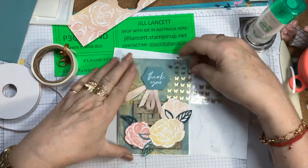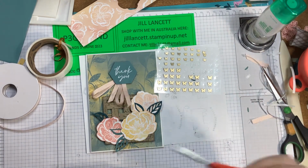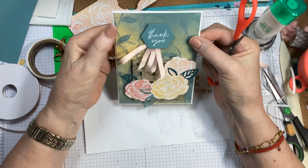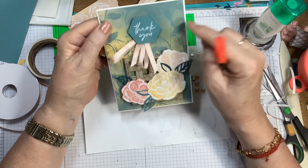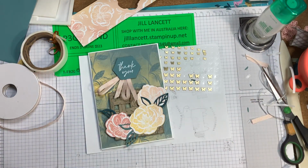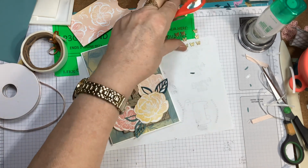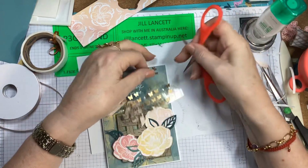Okay, so we need some butterflies. Now, let me think. Where are we going to put them? Maybe for balance we need something up here. Excuse me. So I think a big one.